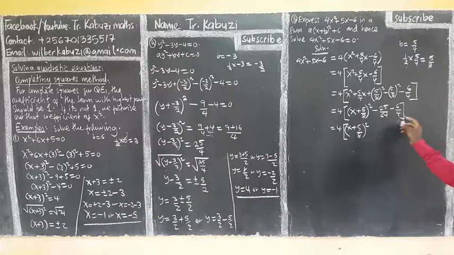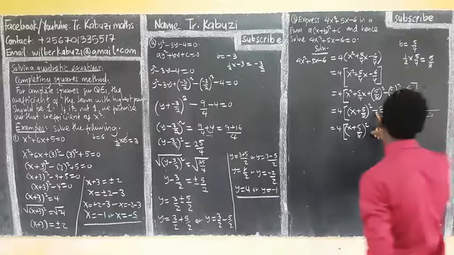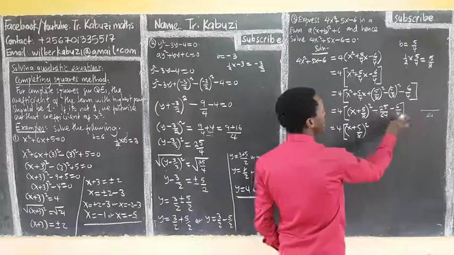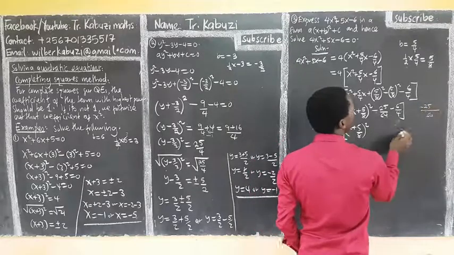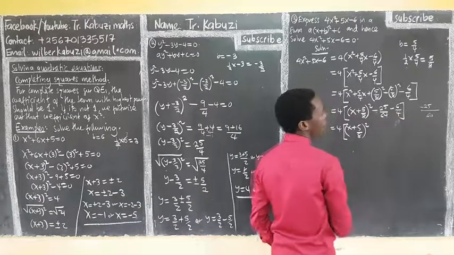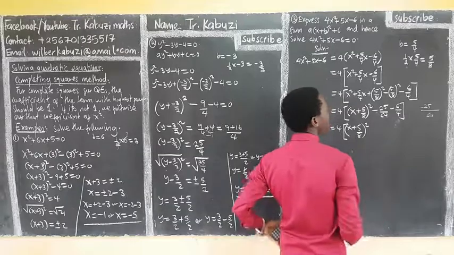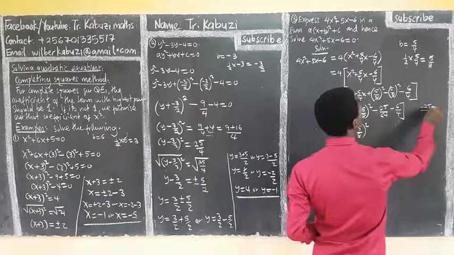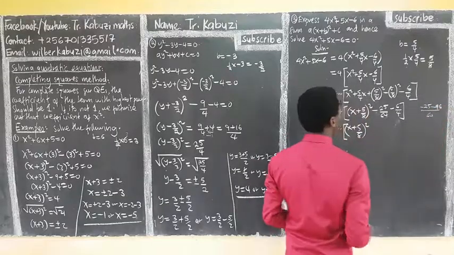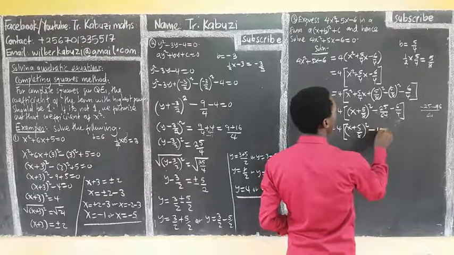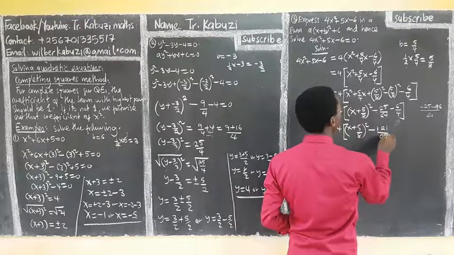Let us simplify this. So here our LCM is 64. Be careful with this sign. So 64 goes here once. Times this, you get negative 25. Then 4 goes in 64 16 times. 16 times 6, you get 96, but with the negative, so minus 96. And if you simplify this, you get now minus 121 over 64.